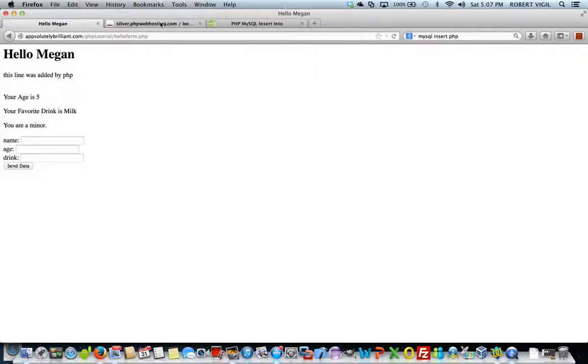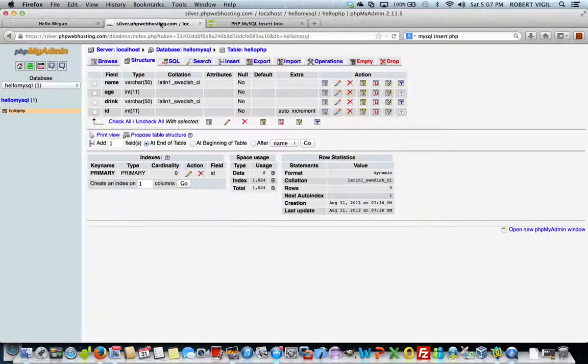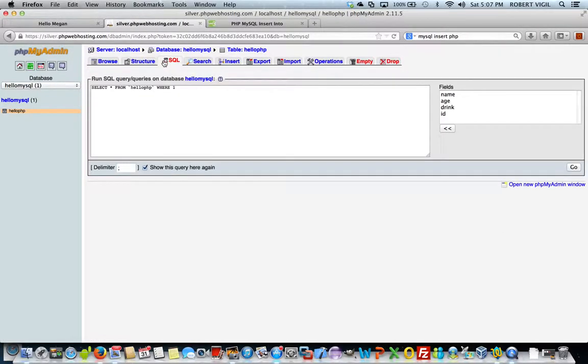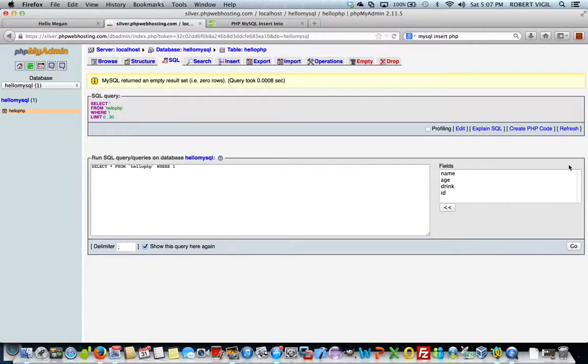And then I'm going to take a look at my database here and see if the data elements were there. Okay, for some reason it did not insert correctly. I've got to see what's going on there.